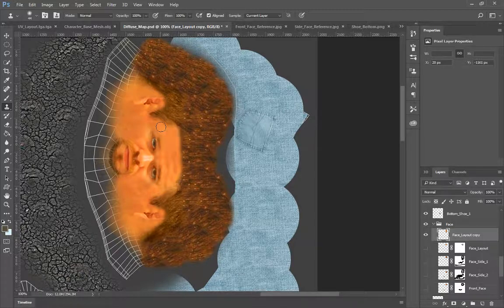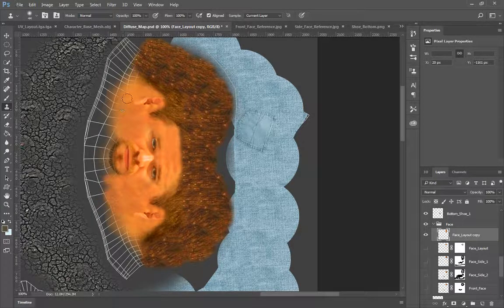And I'm just using the clone stamp tool to fill this in the best that I can. Now I'll go back in here and I'm just grabbing skin tone.